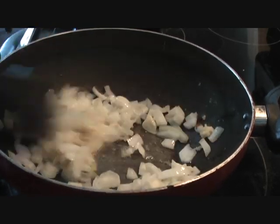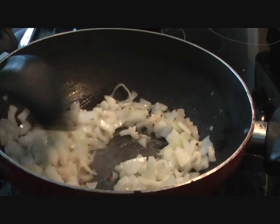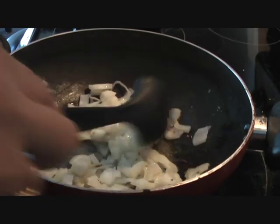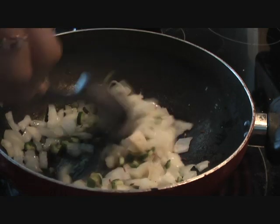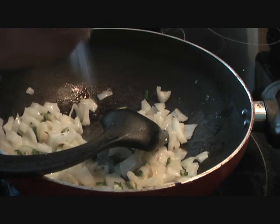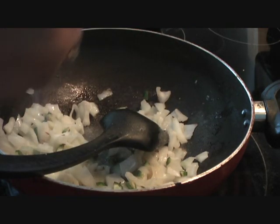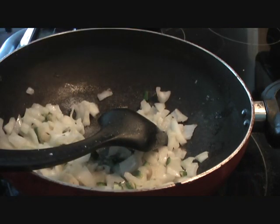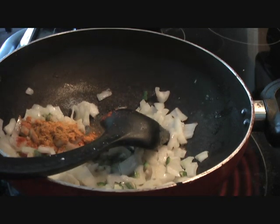If you like your curry a little hot, you can add green chili — I love spicy food so I'm adding one chopped green chili. For spices: salt to taste (I'm using about two teaspoons for four eggs and two potatoes), half a teaspoon of red chili powder since I've already added green chilies, and one teaspoon of turmeric — healthy again, great medicinal value, that's why it's used in a lot of curries.